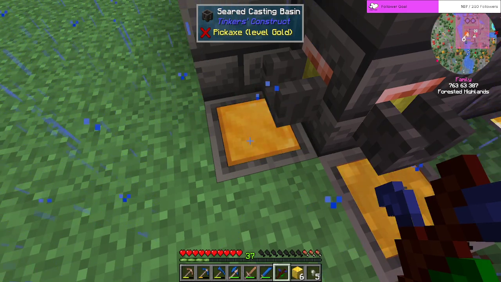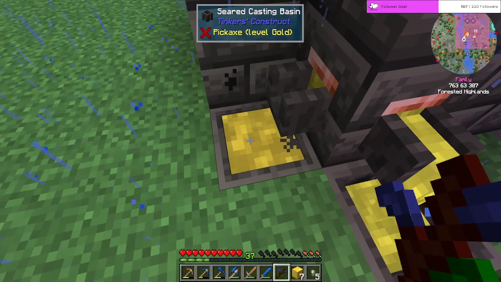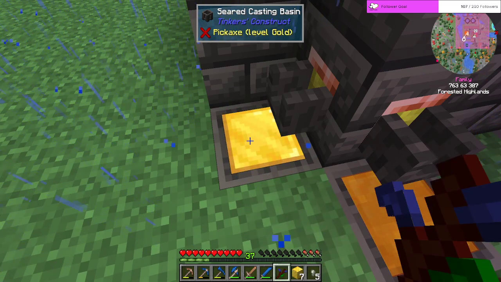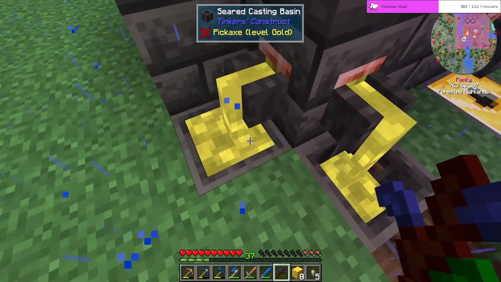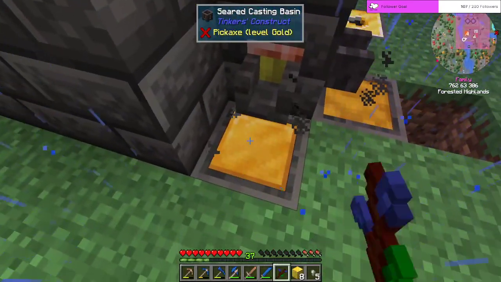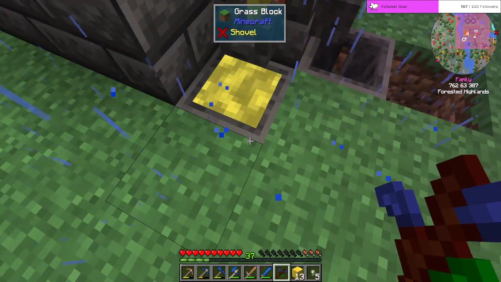That might need some out of sight. Let's keep some. 10. Let's put 11 away for now. 12. 13. And 1 more. There we go.